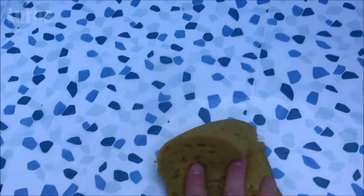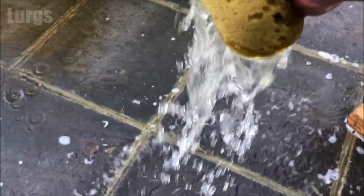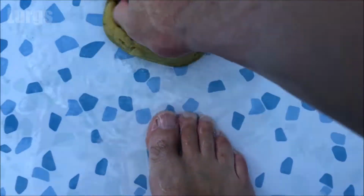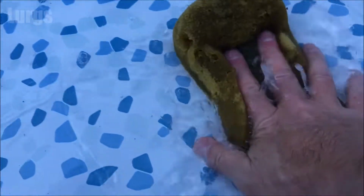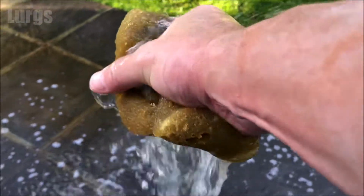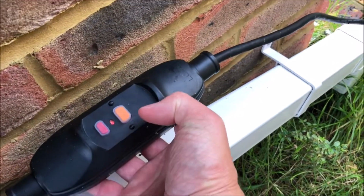To remove the rest of any standing water in the bottom of your lazy spa, take a nice new car sponge and just soak up as much water as you can, and then squeeze that out over the outside of your lazy spa. That will help get rid of most of the water, and after that we'll use some towels to soak up the rest. So just keep doing that until there's hardly any water left in the bottom of your lazy spa. Now that we've safely emptied it, we need to plug it back in and switch it back on again.